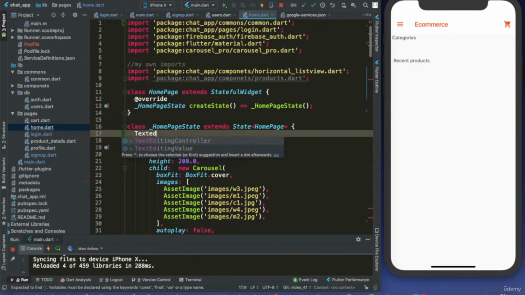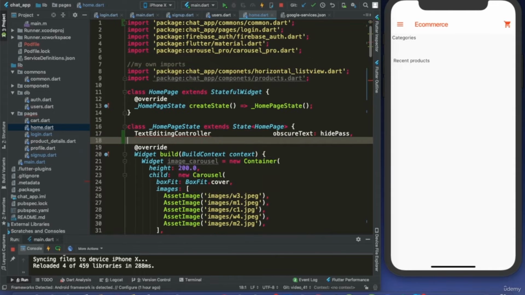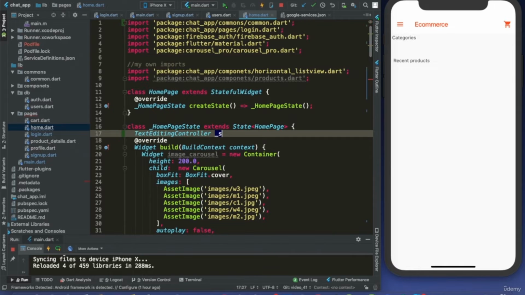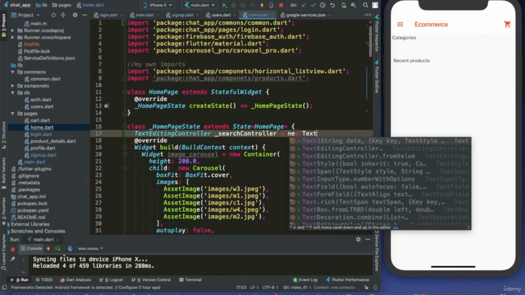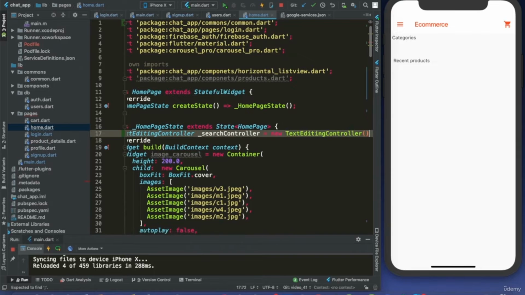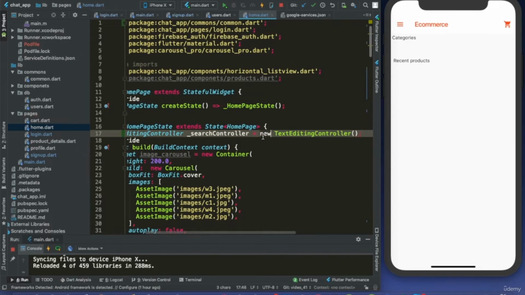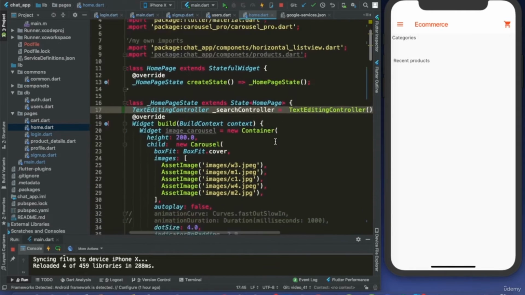And then we have to come at the very top and define our text editing controller. That's what we need. And we are going to call this search controller equal to text editing controller. And I'm sorry for the new, because you don't need to do this.